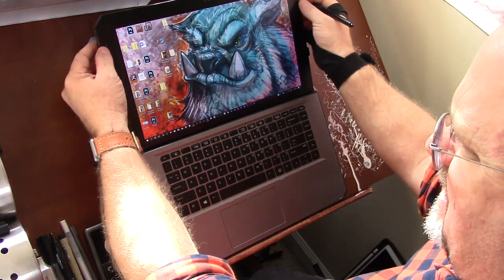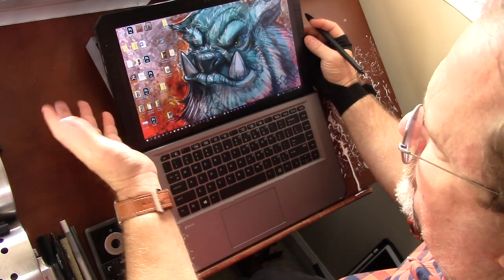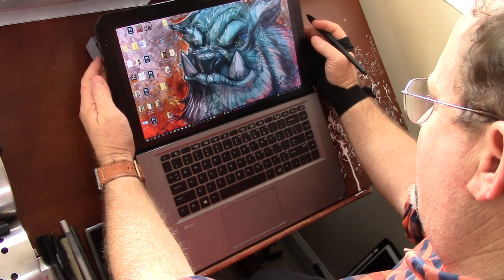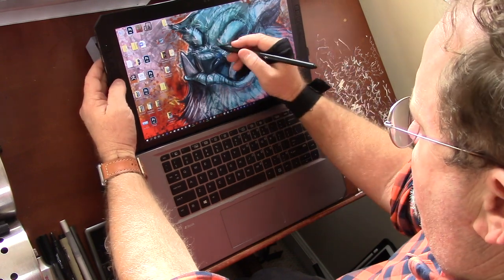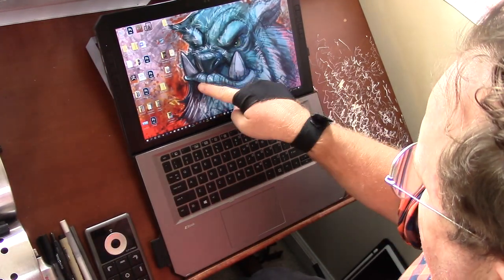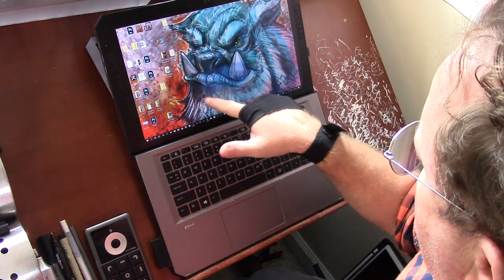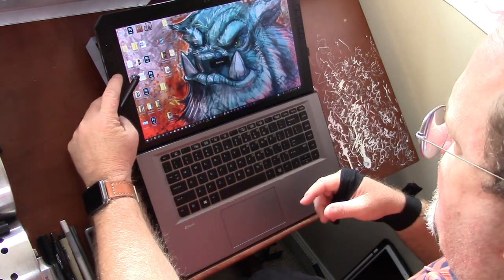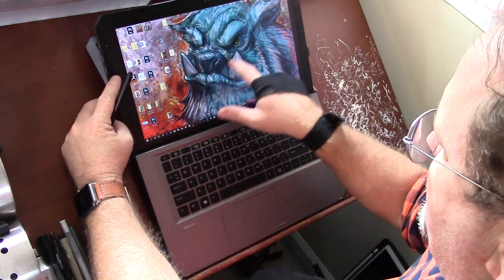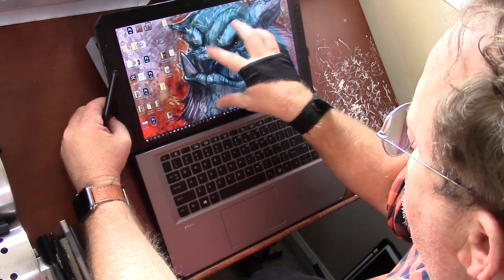What else? It's got the quick keys on the left and the right-hand side, completely programmable. I've programmed them, but I've left pretty much the core programming from HP in place. One of the things you can do, and if you look, I don't have touch on right now. Actually, I do. What is with that? It doesn't want to work. Oh, touch is on. What I can do is press this little button on the left-hand side, and then I can turn touch off. So now touch is off, and touch doesn't work at all.